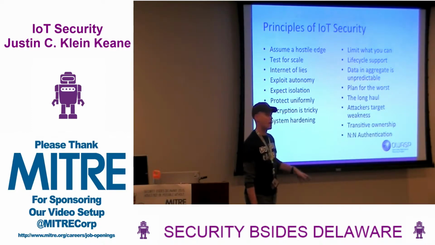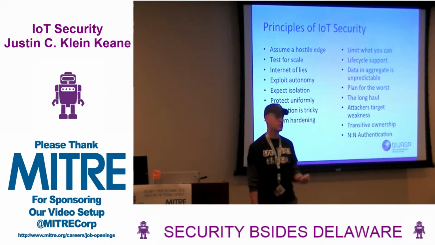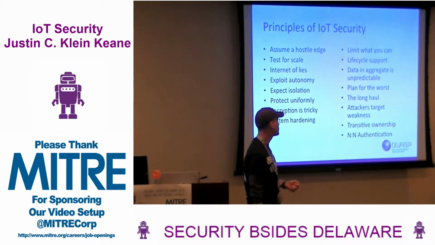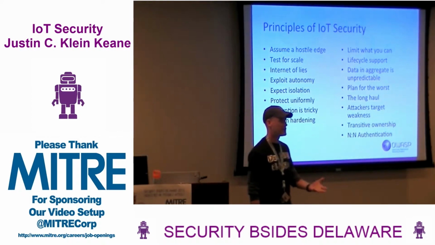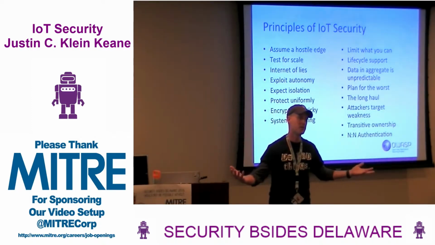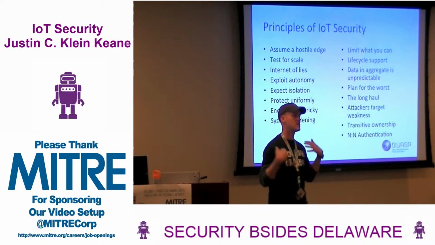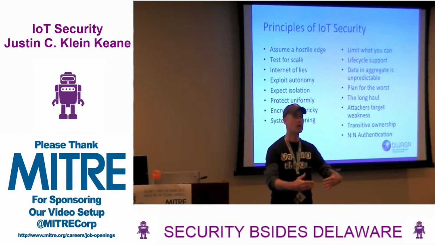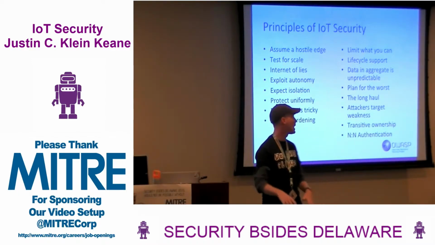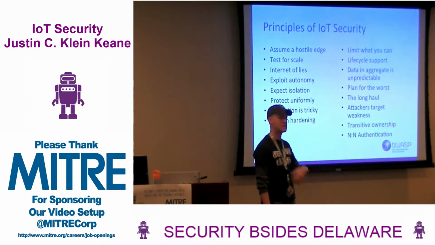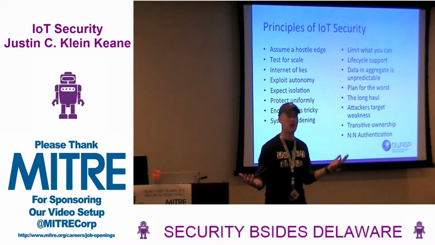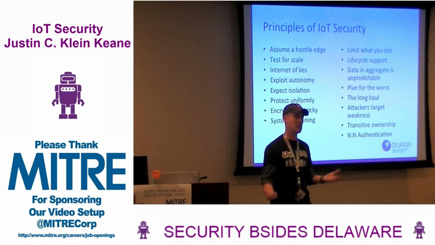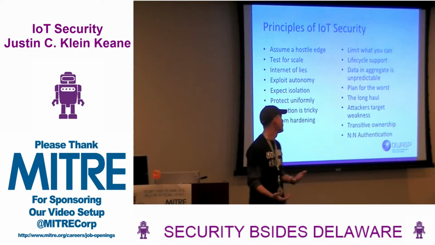You need to limit what you can. So in the rush to produce product for the IoT market, features sell, and people basically want to build a bunch of features. The reality is there's no reason to ship with all those features turned on. You want to turn off as many as you can. And this is another avenue of attack: to see what the unused or unadvertised features in this ecosystem are, and whether I can take advantage of them.